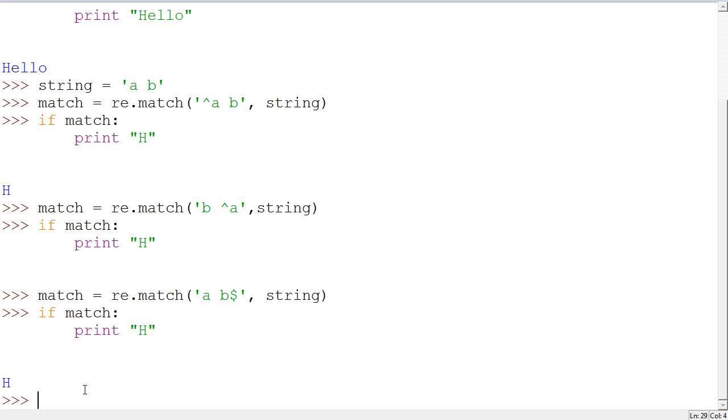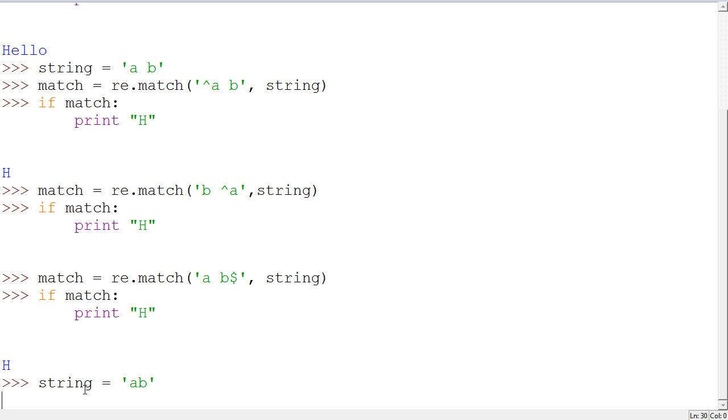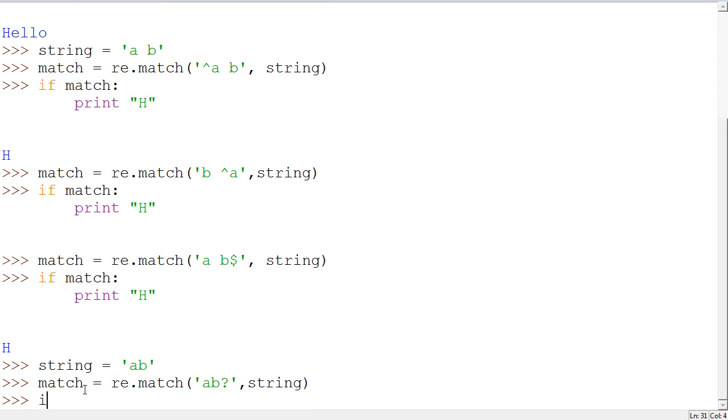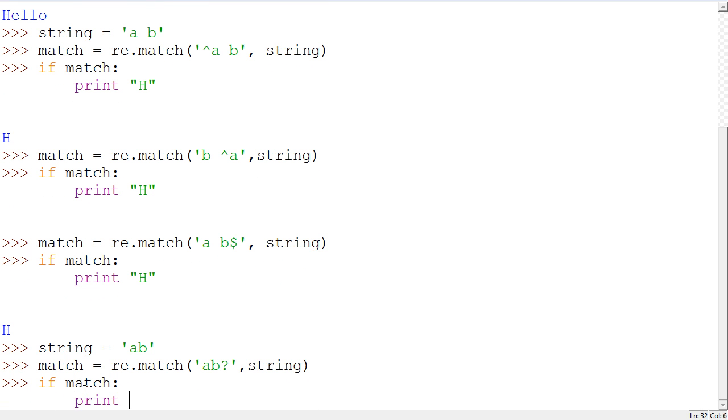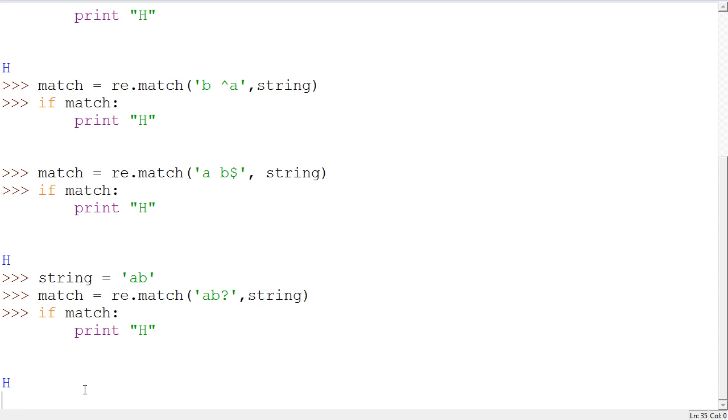So if we were to make a string equal to A B, and then we said match is equal to re.match, and then AB question mark, string, if match print H, it works because that was repeated one time.